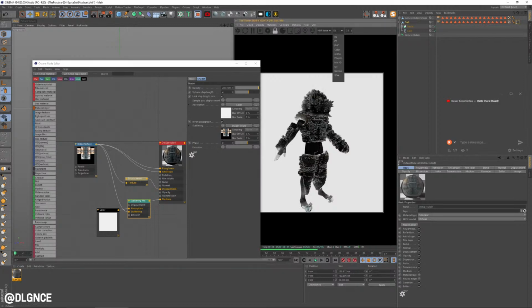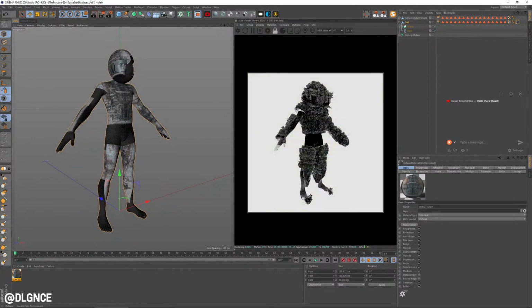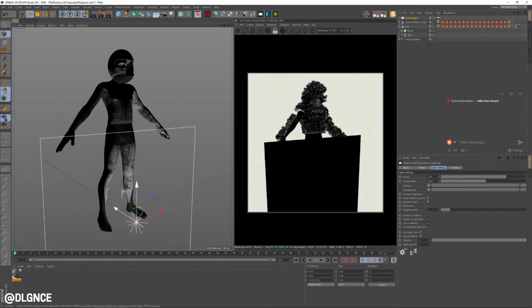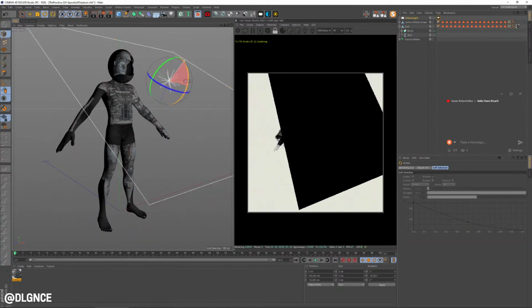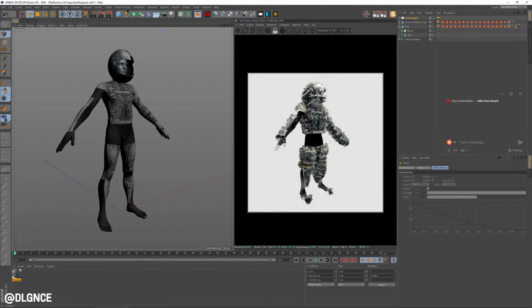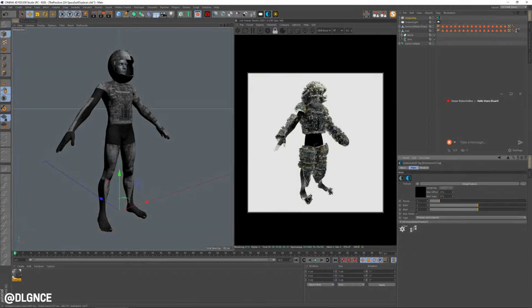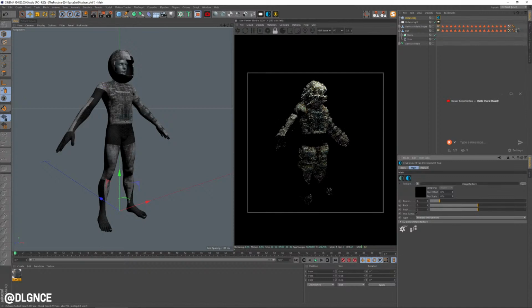The other thing that I'm going to do is switch over to path tracing, which always looks much better when we're dealing with scattering. And I think I shall also add a light. In fact, let's get some basic lighting set up, because this is all going to look much better under appropriate lighting. I'm just adding a big area light up top. Let's turn the power down on that a bit, make it a little bit warmer. And I'm also going to add a kind of simple sky light, the gradient.